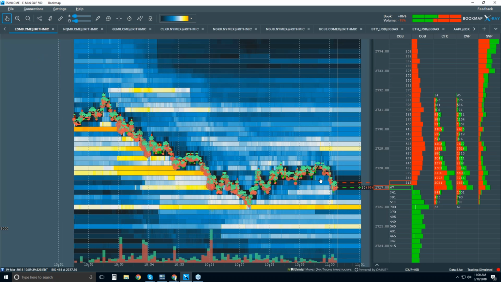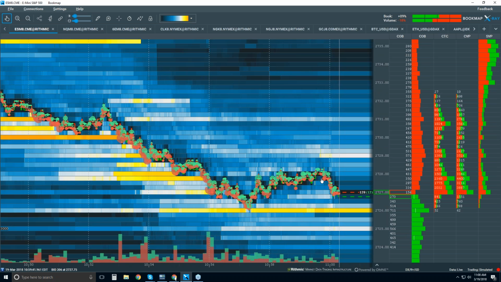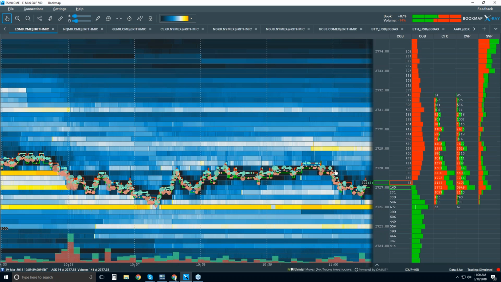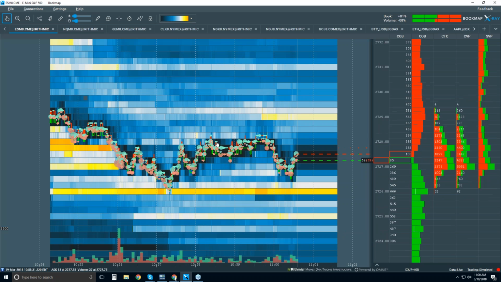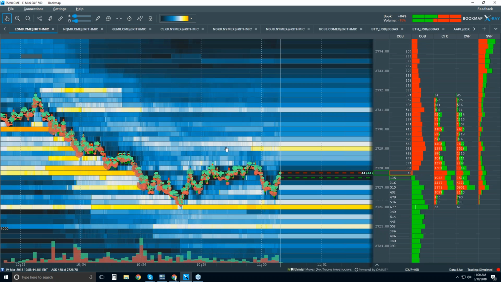All right, so anyway, let's wrap it up. We'll call it a day, and we will go through this again tomorrow. Let me know if you have any questions. Happy to go through this, and we can start to go through some of the basics here, like the sweep of the limit order book and how we move out of levels, a very important part of understanding the order flow.